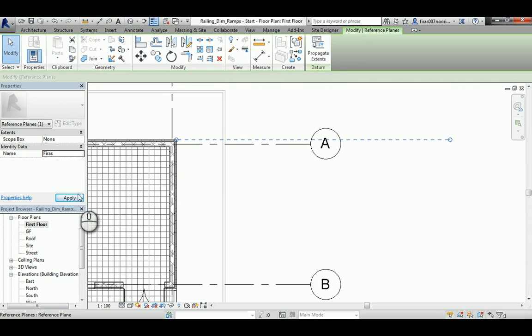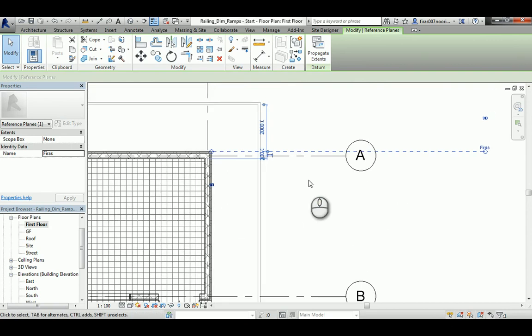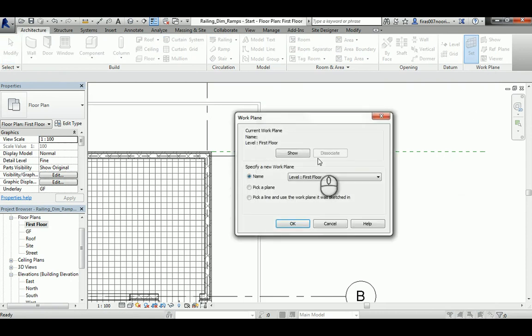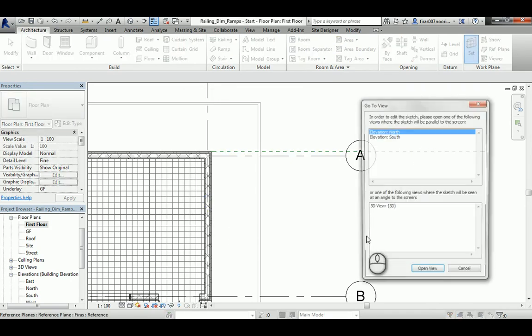So I can remember it. Think of why, now it's got the name of it. So if I want to work on that, first I need to make it active, or set. If I hit set now and I select it, even before I select, it pops this up for me. I can just hit pick and OK. And then I select this guy like that.